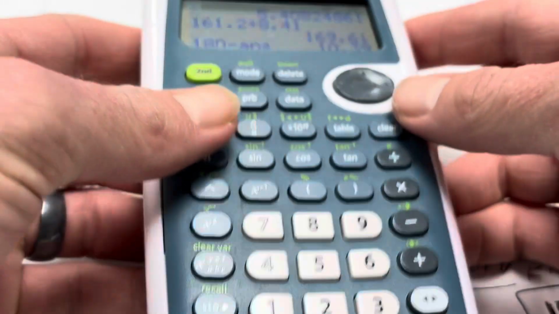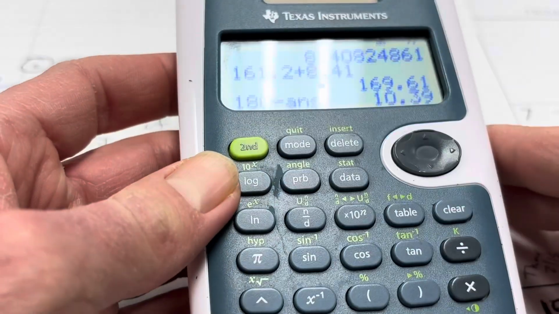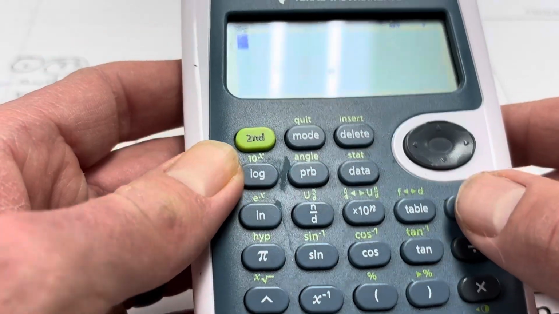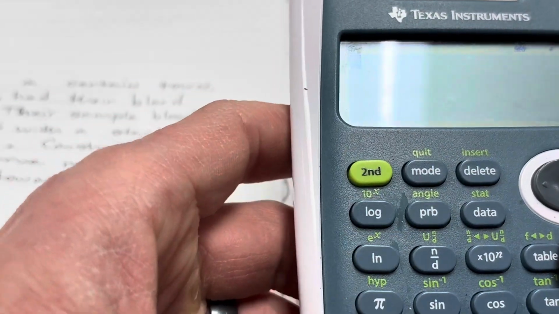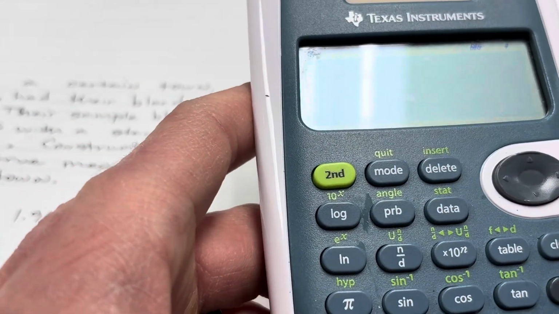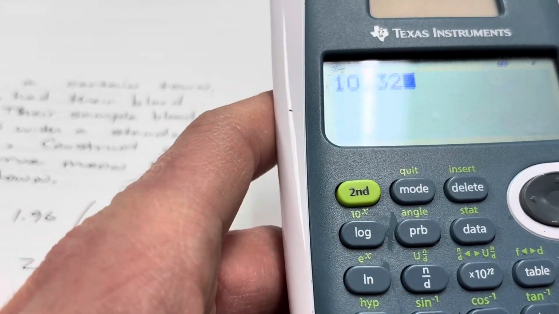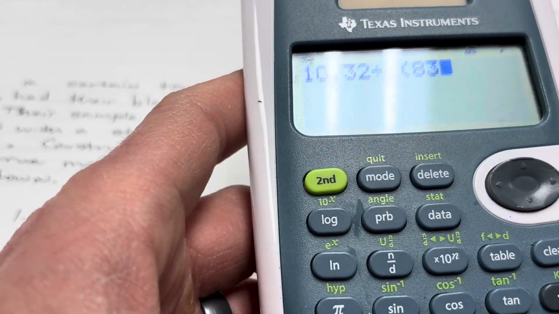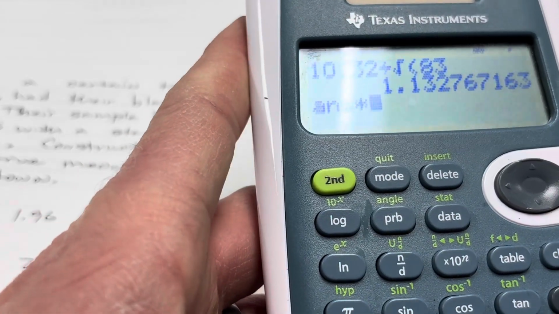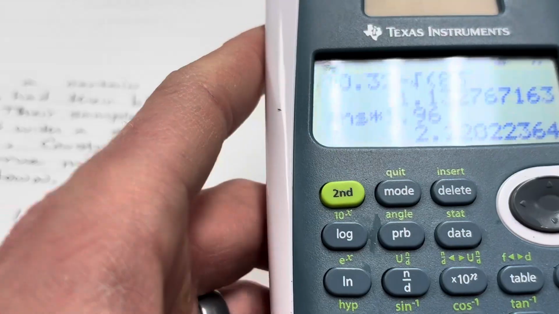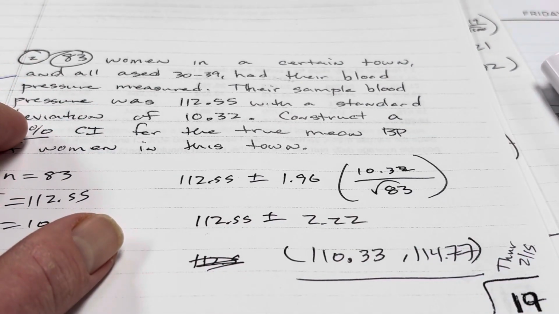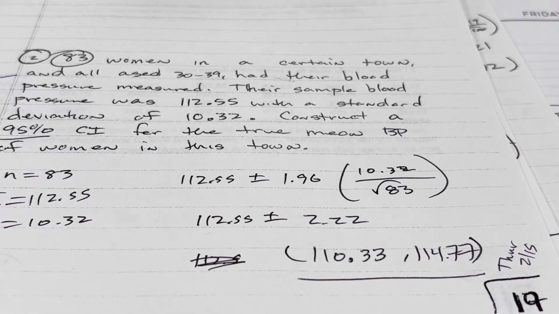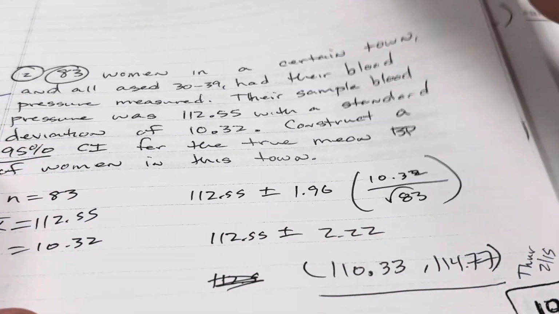Okay, so can you see this? Kinda. Ooh, not bad. So again, here's what I'm doing in my calculator for this cutting edge graphics here in Yak Math Videos. I'm doing 10.32, then I'm dividing it by the square root of 83 immediately. I'm immediately going to multiply that answer times 1.96. That gives me 2.20. I'm sorry, 2.22. Didn't have to round to the end. All right, and that's it. That's just the confidence interval for the mean. We're not making inference with it yet.